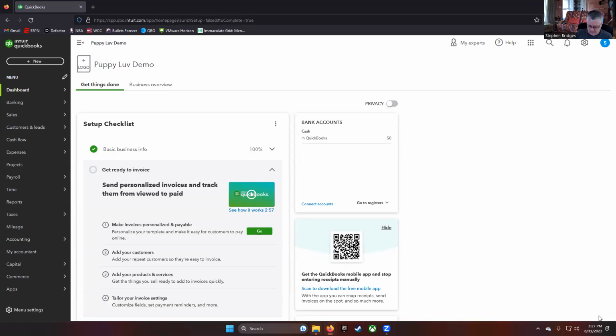Next, we're going to pop over to setting up the chart of accounts. And the chart of accounts is very important because these are the accounts that will be tied to the actions we do as a business. So we will record our bank account into a bank account type account. We will record our income into an income account and track our expenses through different expense accounts, right? If you've had any accounting before, you'll know what this means.